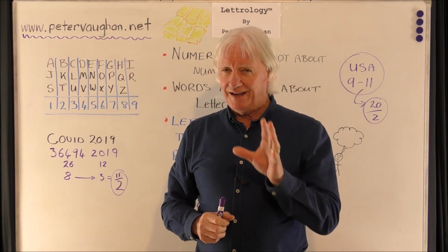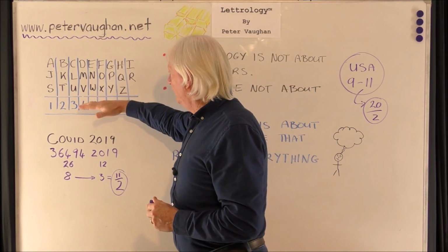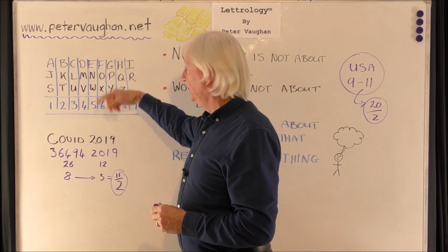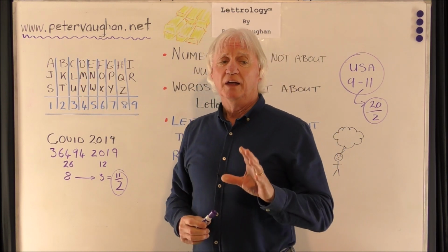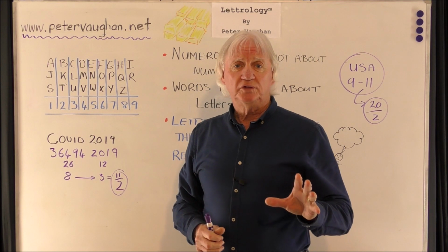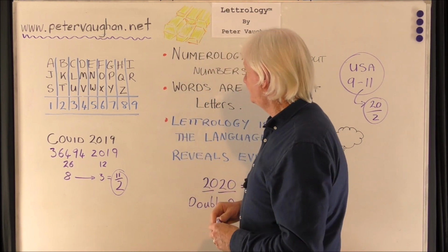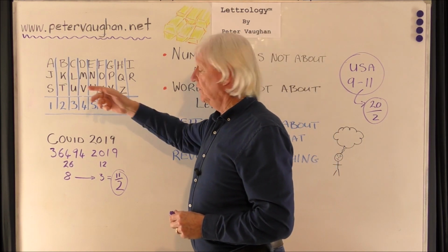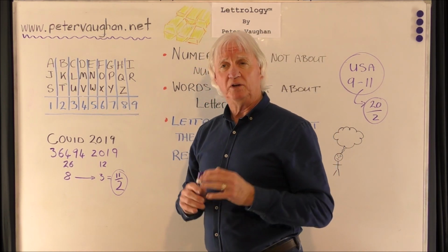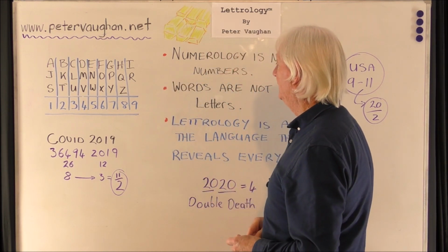But without going to that yet, what I want to explain is that we can convert the letters to numbers, or the numbers to letters, which is what happened many years ago. The ancient Greeks and Romans would do this kind of stuff. They'd transfer things around. You might remember seeing some of the letters or the numbers on clock faces, because that's what we have as Roman numerals, and now the letters.